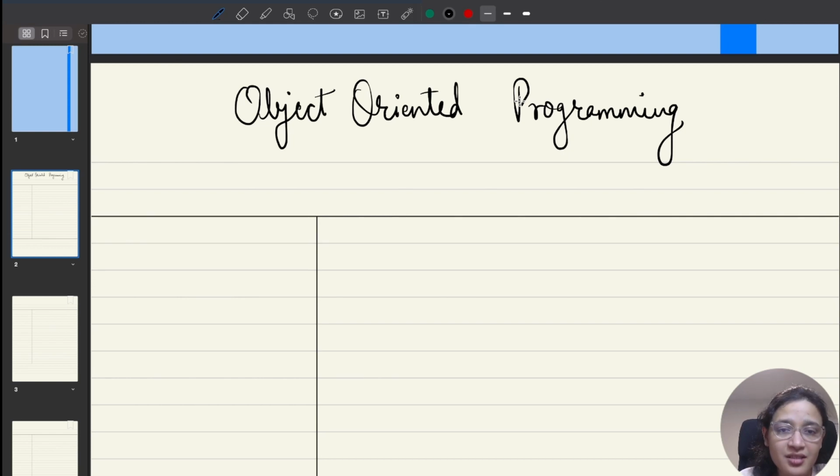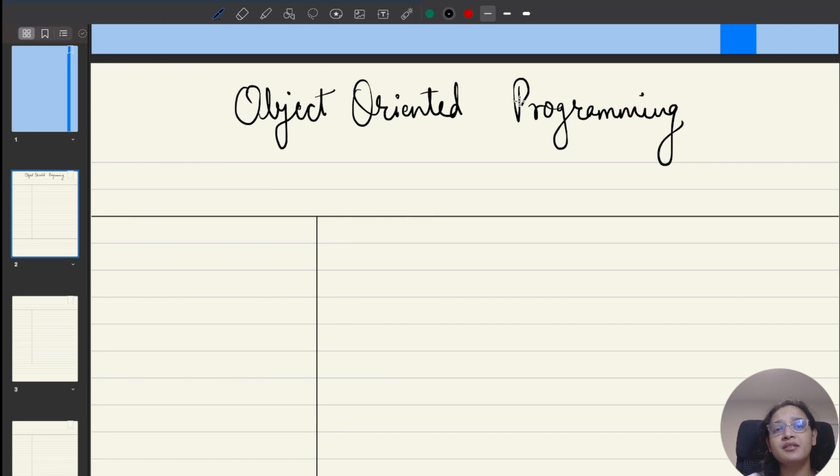So what is object oriented programming, and why do we even have this object oriented programming? What is the purpose? This is what most of the people who are new to computer science and are listening to this concept for the first time have in mind. So object oriented programming is nothing but a programming paradigm. Okay, let's say it in simple words.